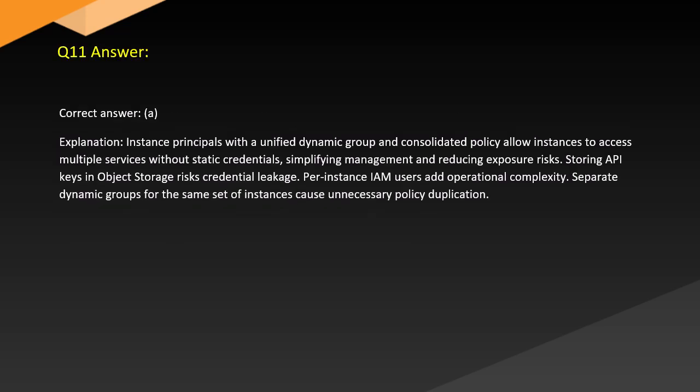Answer. Correct answer: A. Explanation. Instance principals with a unified dynamic group and consolidated policy allow instances to access multiple services without static credentials, simplifying management and reducing exposure risks. Storing API keys in object storage risks credential leakage. For instances, IAM users add operational complexity. Separate dynamic groups for the same set of instances cause unnecessary policy duplication.